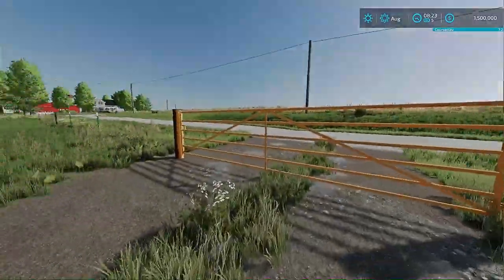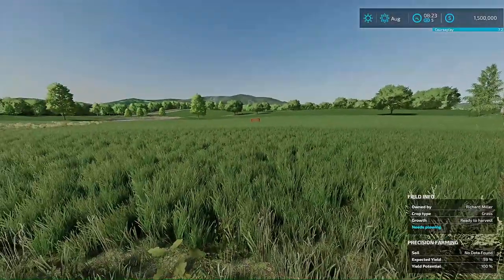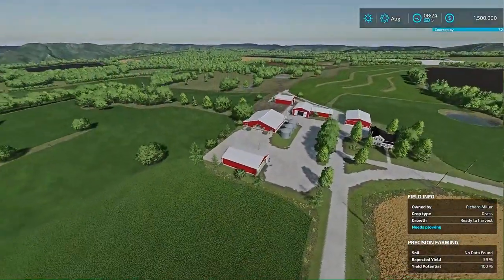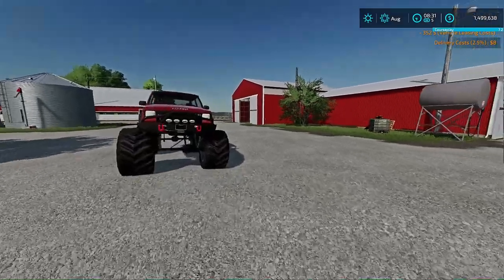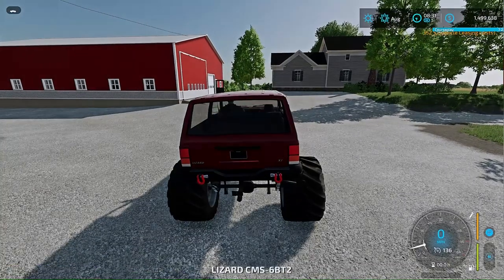We do have the trigger for this cow pasture right at the gate, along with the bale trigger and feeding at the bale ring. These pens I cranked up the capacity on, so you guys have the option to run huge. Alright, let's jump into my XJ here and go for a little spin.